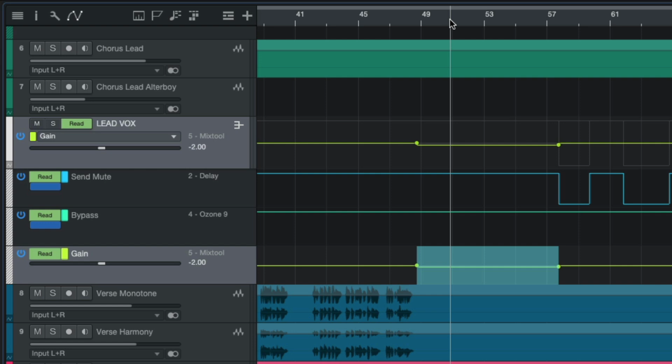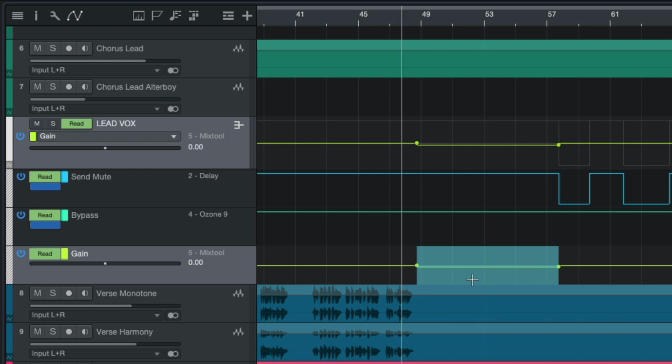Although I can't remember if that's exactly what I said or not. But actually, in this case, what we're doing here is we are following the energy of the song. So the instrumentation really drops out there, which then makes it feel very natural for the vocal to also drop down in volume and hence drop down slightly in energy.